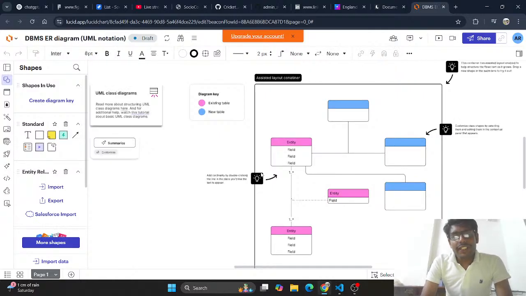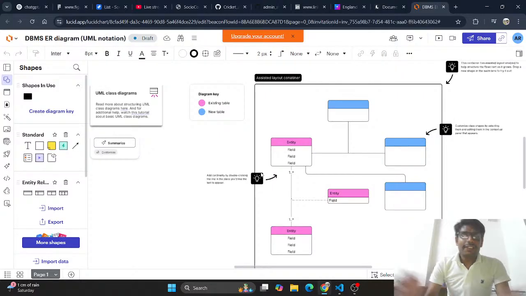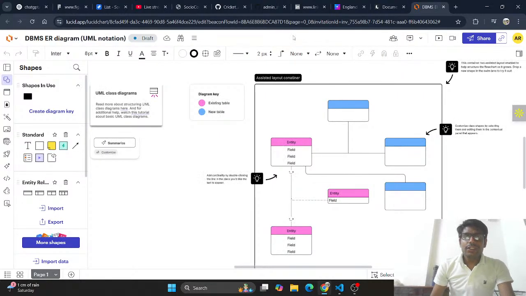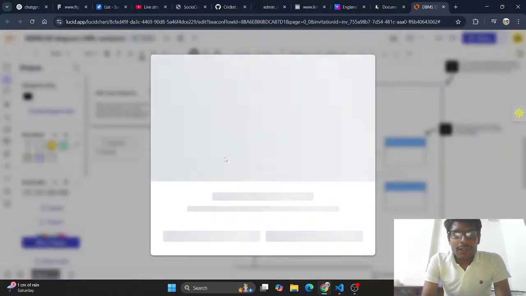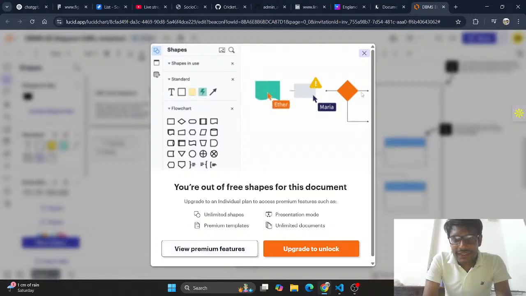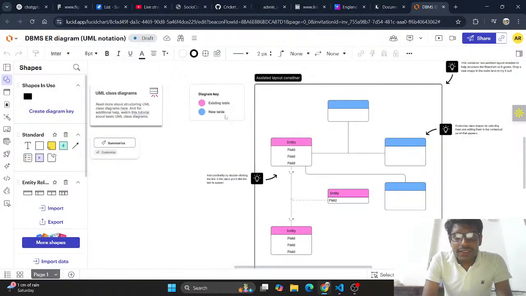First of all we have to think about which database we have to use, either SQL or NoSQL. If you have observed our design, most of our data, so you can see these are things that are promotion for the premium, but I'm not using it. I'm using the free version. You can also use that.